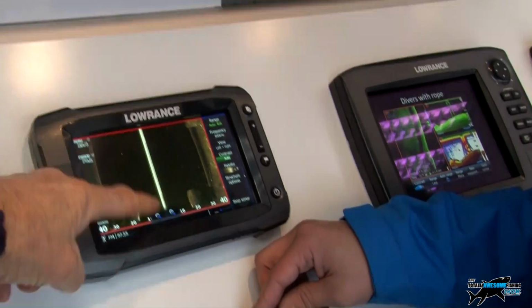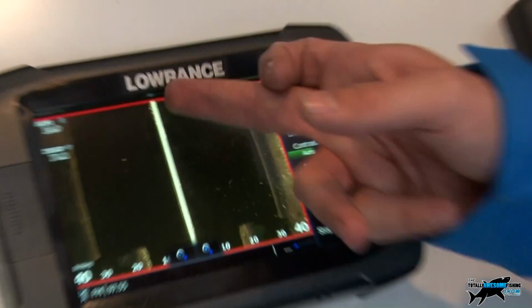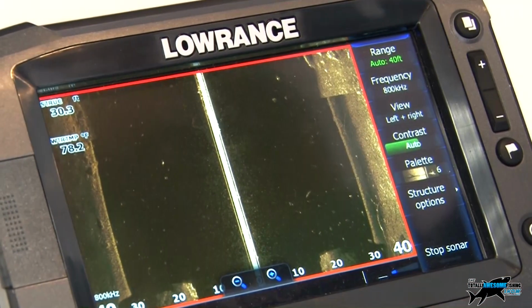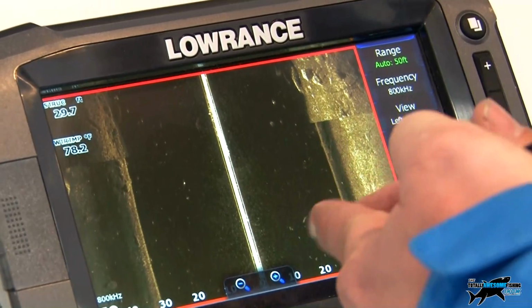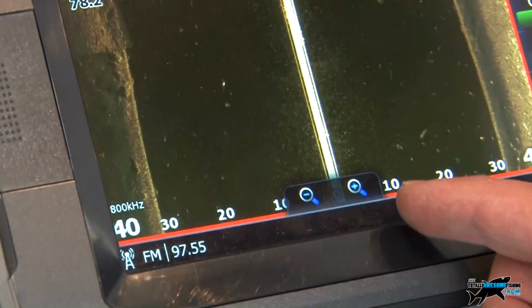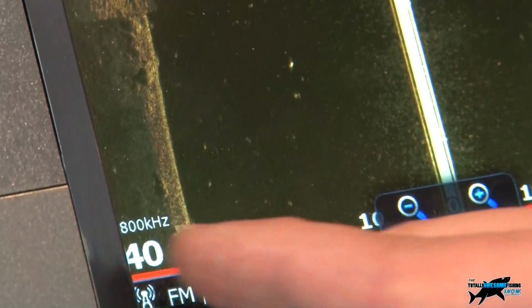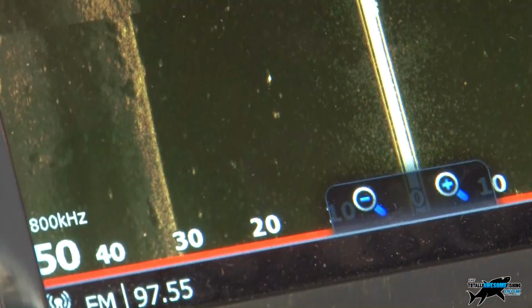So what is down the middle there, I see, Craig, that white line, what is that about? This would actually be a blind spot because we're looking directly down instead of your normal sounder view. So we're actually looking out to the sides of the boat. You can see here the range starts at 0 in the middle and goes out to 50. Now that's actually the distance out to the side. That's in feet or meters? At the moment, this will be set up in feet.